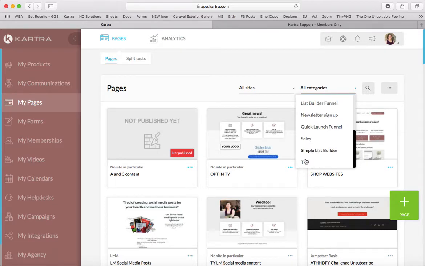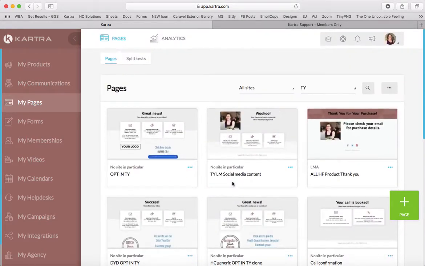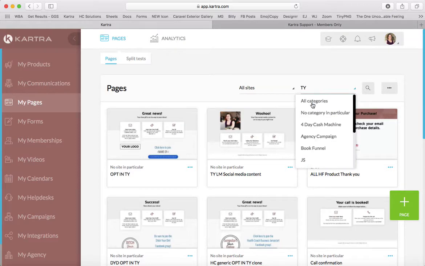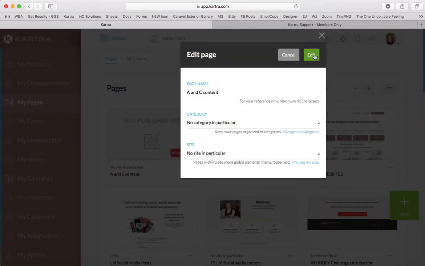So say we're going to look at all the thank you pages. These are all the different ones that I have for different categories of opt-ins or purchase confirmations here. So let me get out of here. Let's go back to all categories. So if you wanted to edit an existing page, click on the three buttons. You can edit, you can clone, or you can delete. So let's say we're going to edit this page. Show you how to set this up.